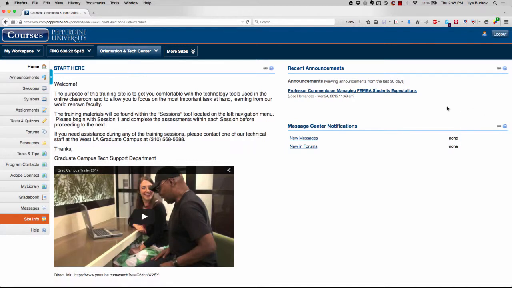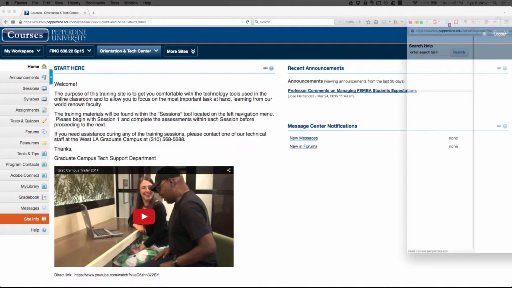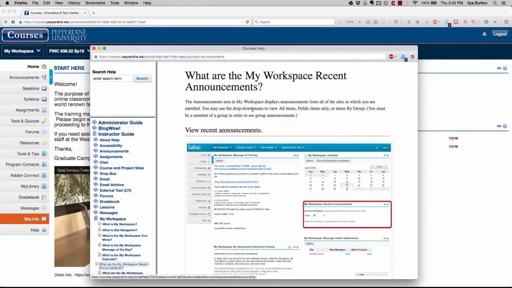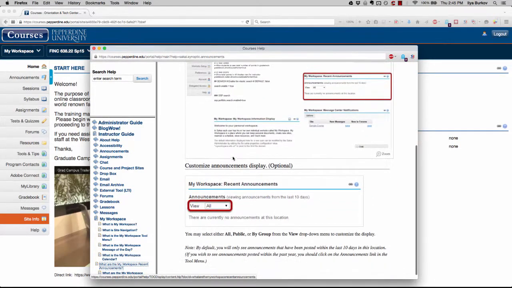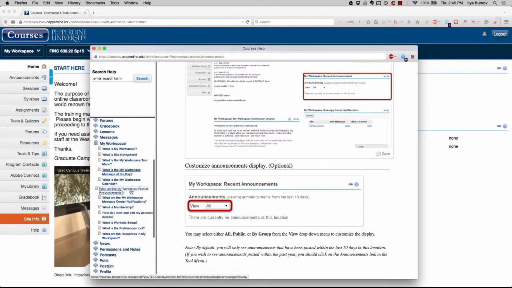It's very nifty because if you have a question on any specific part of courses, no matter what it is, let's say about announcements, you can click on the Announcements help button. And here, I'll move this over. It tells you all of the things you may want to know about that particular tool and any questions you may have, frequently asked questions.